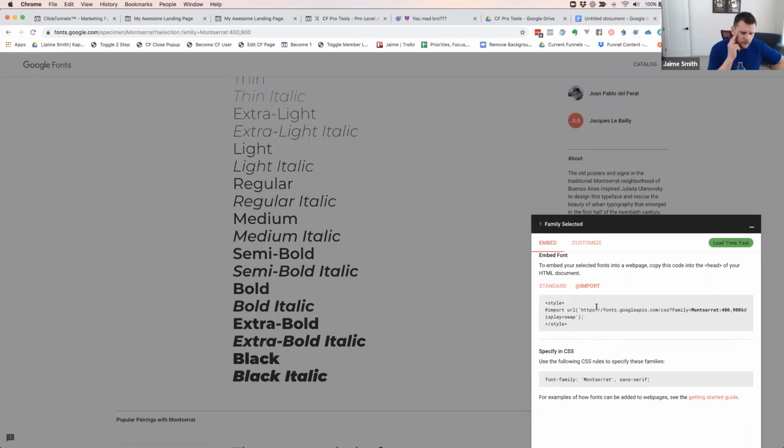And then Richard asked, when you upload your own fonts, will it show up as a font family? It will not show up in ClickFunnels or anything else different as a font family, but you'll still reference that font family name. If you've done your own Roboto font, which is actually one of the defaults in ClickFunnels, but say you've embedded that and you want to use that one, you would still use the font family property to use that font family name to actually change your text to that font. Hopefully that makes sense.